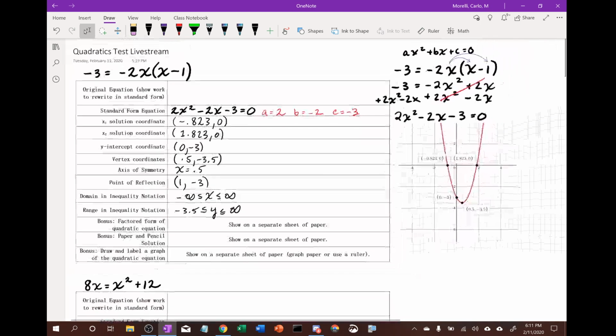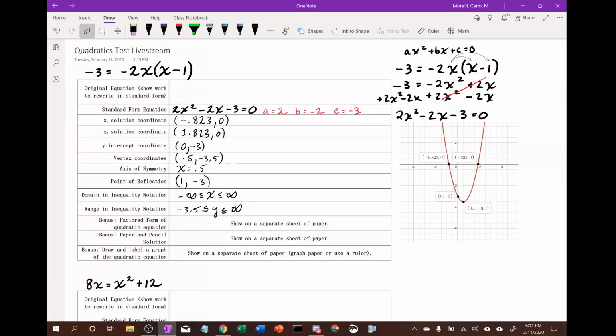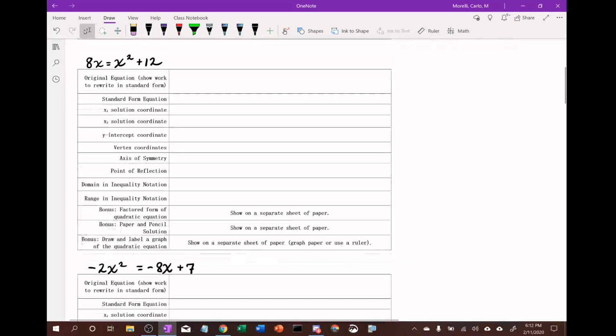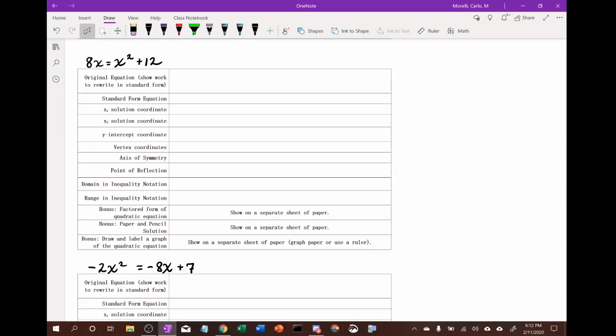Okay, now if you stick around till the end, I'm going to show you how to do all these by hand. But I know most people watching this are just trying to understand the process. The next one I'll solve in TI, okay, because some people are going to be working from their phones, and we need to know how to do TI anyway. So let's do this one. The next problem, I'm going to wait for the live stream to catch up with my voice.